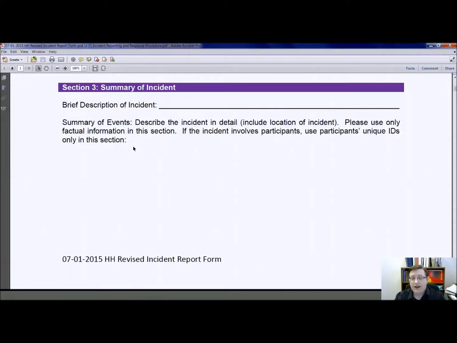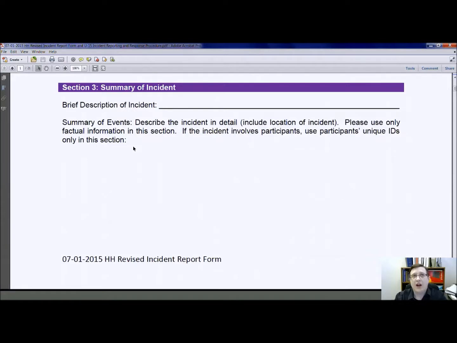And then on the next page, you'll put, you know, did the participant opt to go with the paramedics to the hospital? Did the participant request a taxi to go to the hospital without taking the ambulance there, but still needing hospital assistance? Or did the participant opt not to go to the hospital at all? And really, that's the type of information we need.